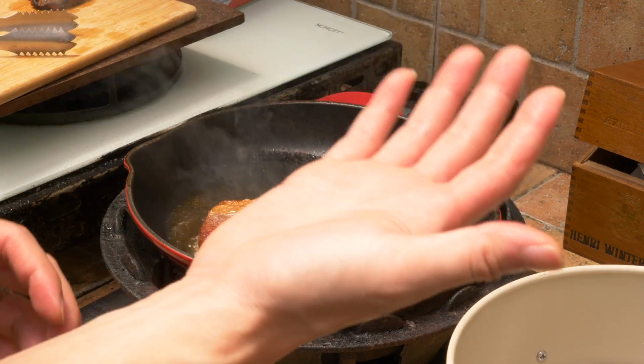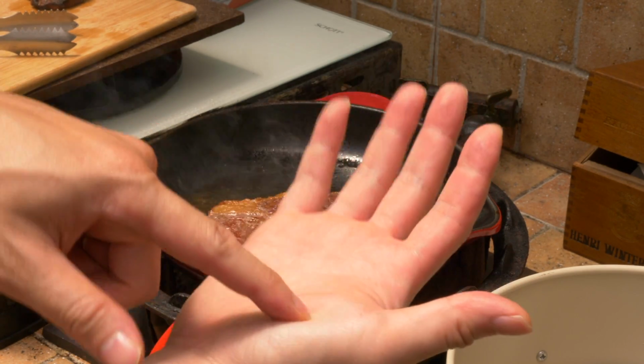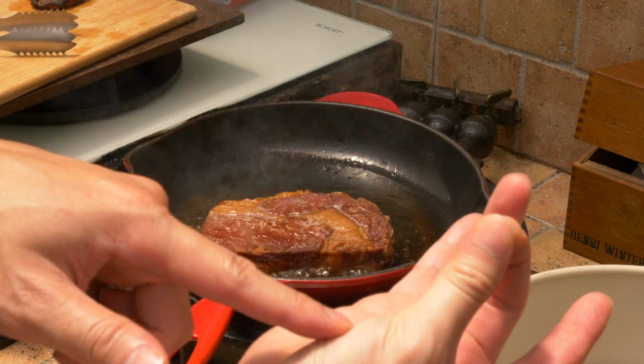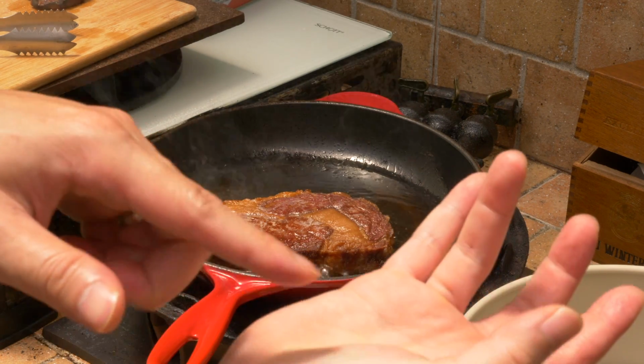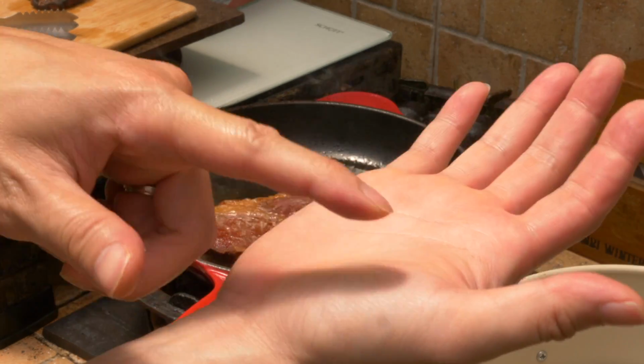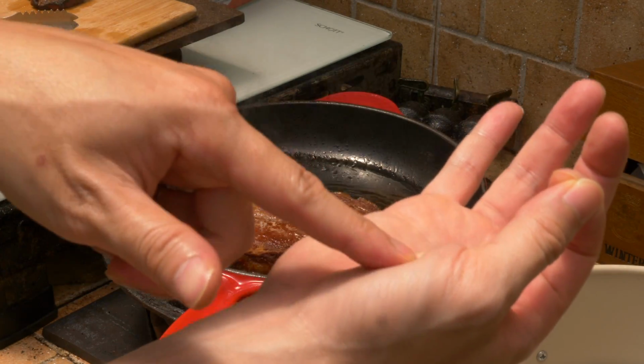Now the rule applies. This is rare. This is medium rare, medium, well done. And this is not what you want. Okay, so this rule definitely works. This is what we are going after.